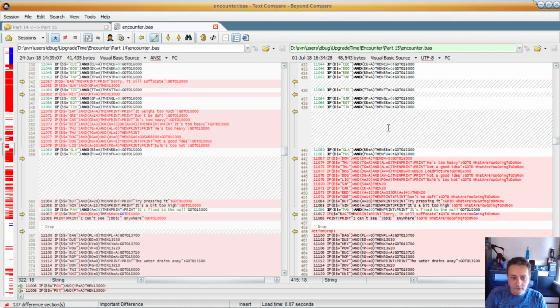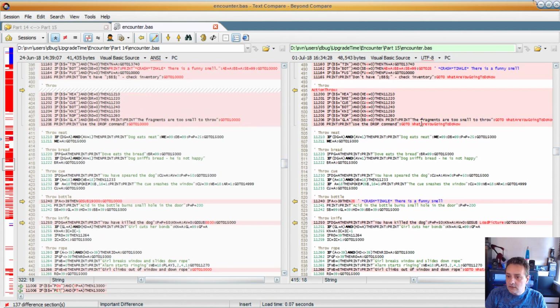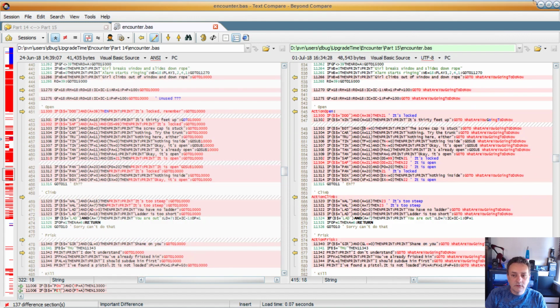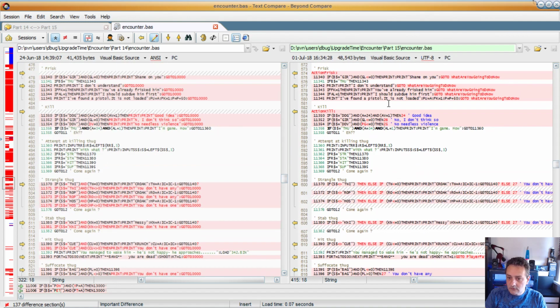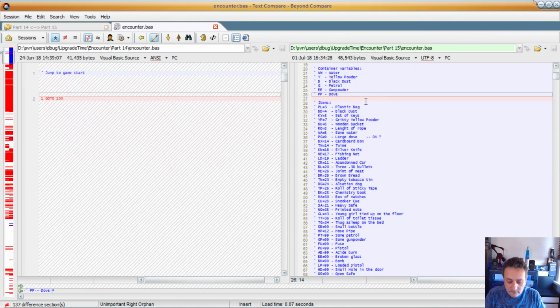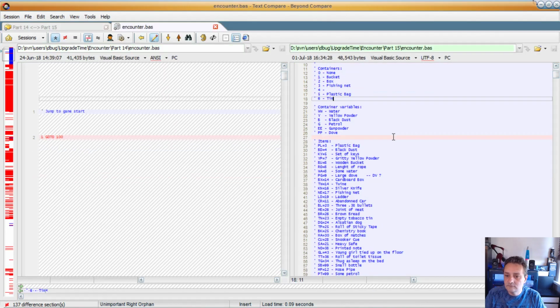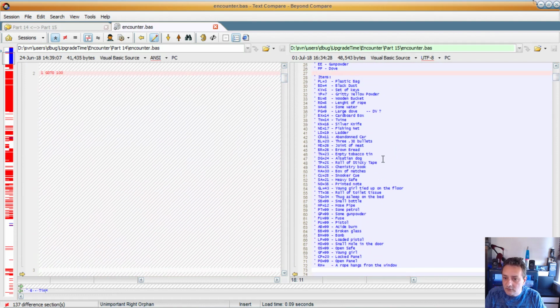I also found some bugs. Let's see if I can remember. There was something about the dog and the dove. So the variable for dog, where is the dog?